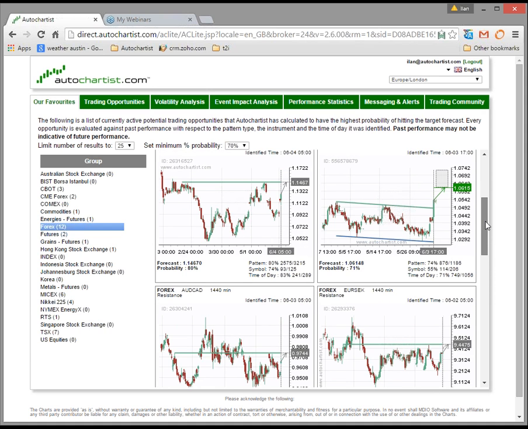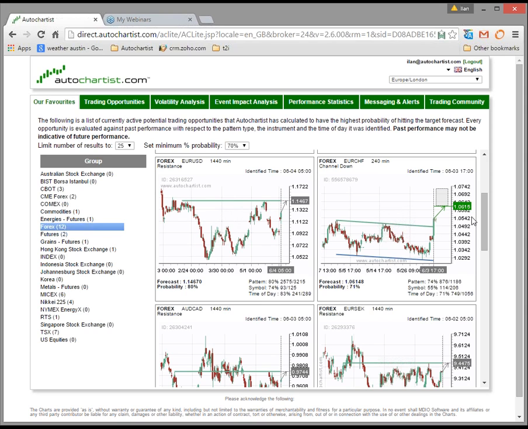Now, I think it would be silly for me not to deviate away from Autochartist for just a moment. Remember, everybody, tomorrow Greece needs to pay back a lot of money, and you need to watch that very carefully. You don't know how the market is going to react, so please be very cautious during either the Greeks' payment or the Greeks' default tomorrow, or refinancing. So just please watch that.